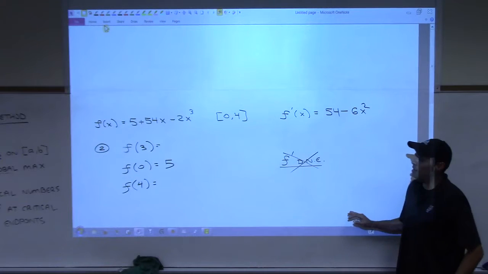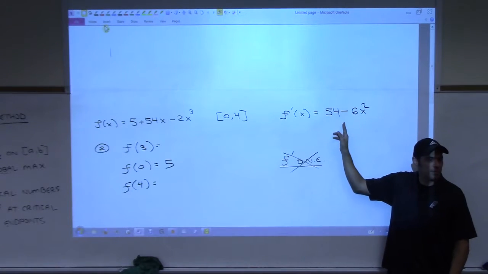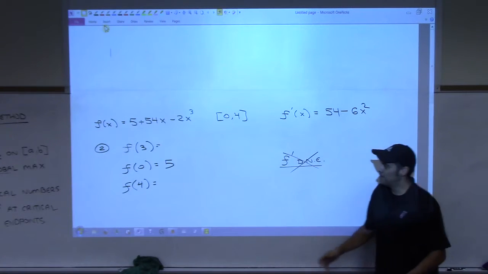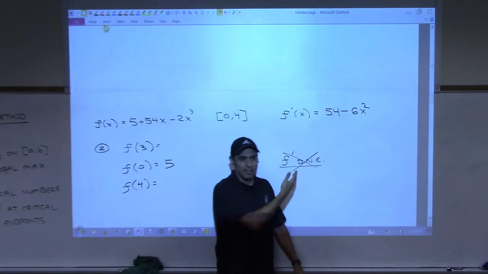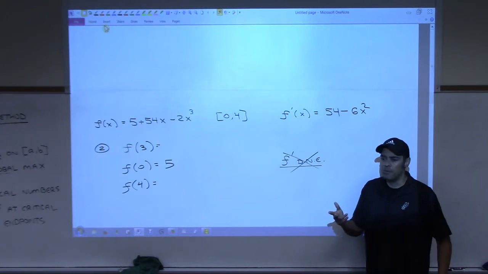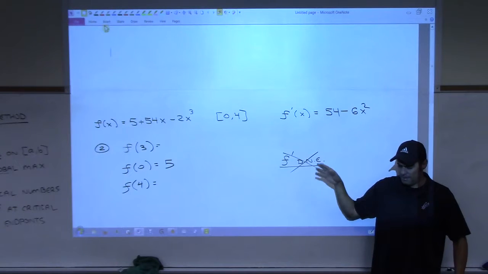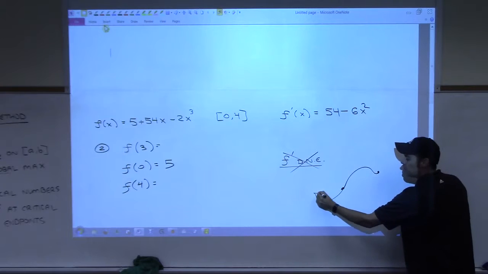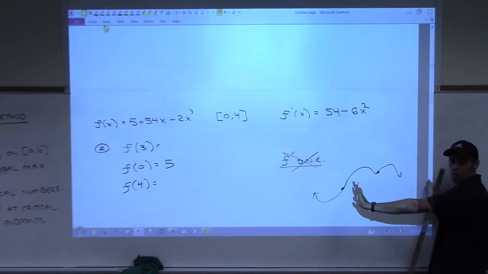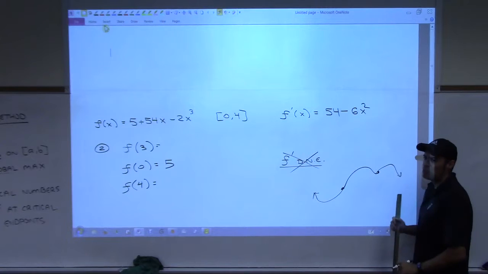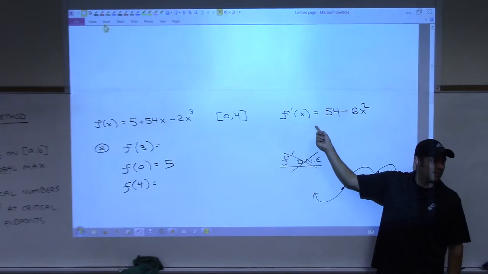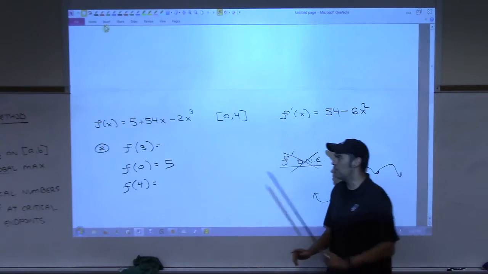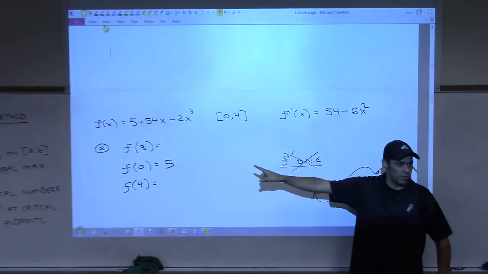Those are getting plugged into the original function, right? Do not confuse yourself. Don't plug them into this. Now you may be saying, well, I know, obviously don't plug it into that. But later on, we're going to be doing a different method when we move into the, do you remember I told you that we're going to focus on a closed interval first, and then after that we're going to let it just keep going. The function will just be allowed to open up. When we do this method, we're actually going to be finding numbers and plugging them into this. And so we don't want to confuse ourselves. With the closed interval method, the numbers that we get always go into the original function.